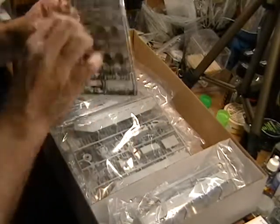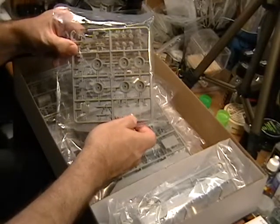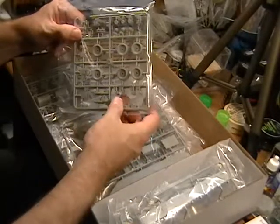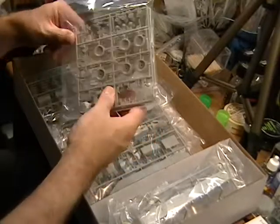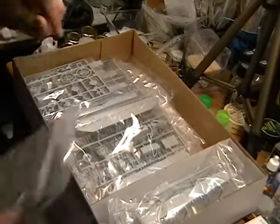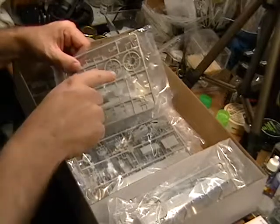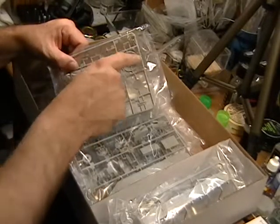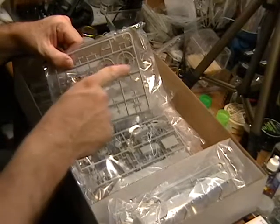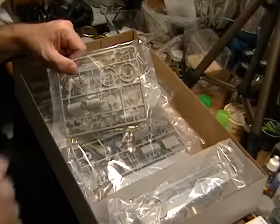Some parts are really tiny — little tiny U-bolts — but they're stout. They don't even have to cover those up to keep them from breaking off because they're so stout. Used to be, models that had that would break off. They did some slide molding, looks like on some smoke dischargers. Looks like the sprockets have started doing this ring system on them, which is really nice — that way they don't get a lot of problems and don't need as many attachment points. They used to have three or four on each side, so that's a new thing they're doing — keeping it real clean, real easy to work with.